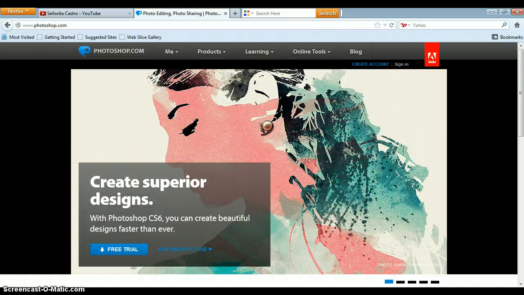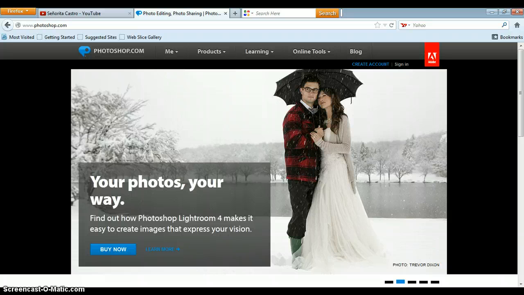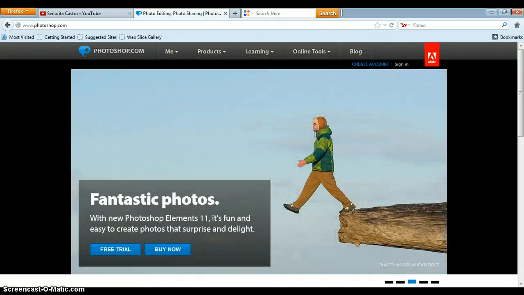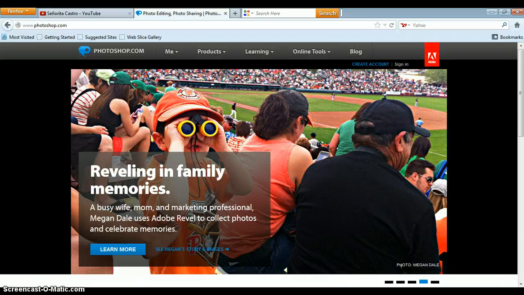Hi everyone! I decided to use Photoshop Express as my still media tool. I'm going to show you how with Adobe Photoshop Express it doesn't take a long time to make good looking photos that you already have look even better, to a point where it can look amazing, like professional photos.